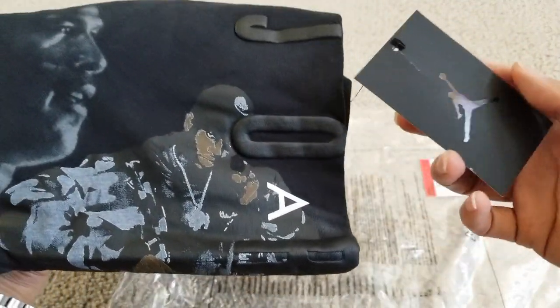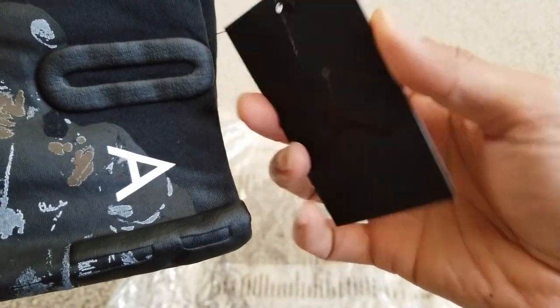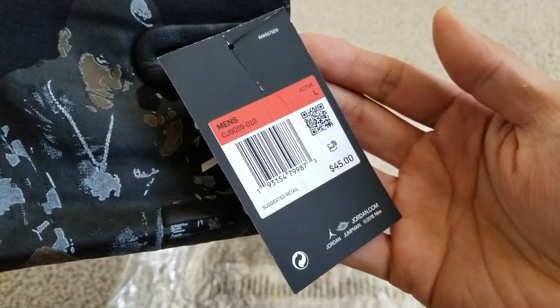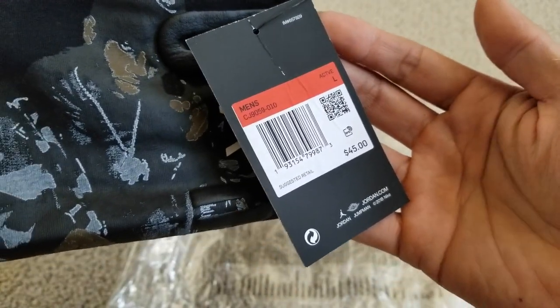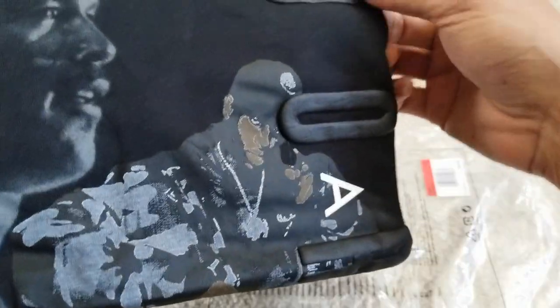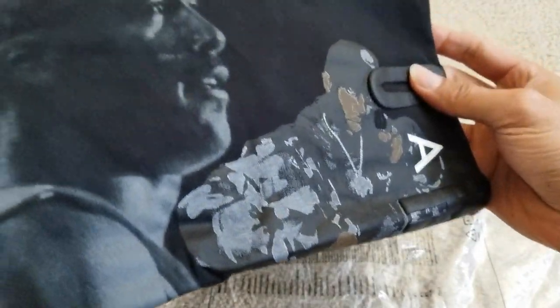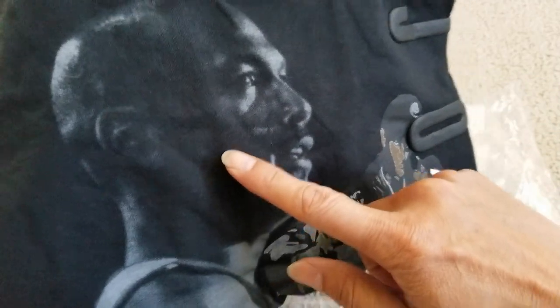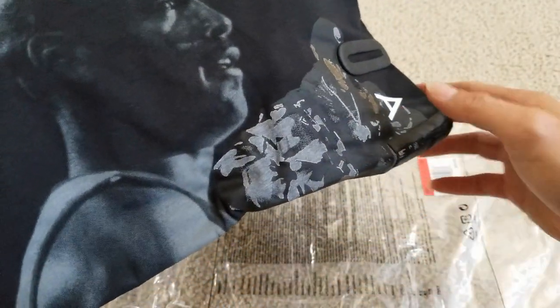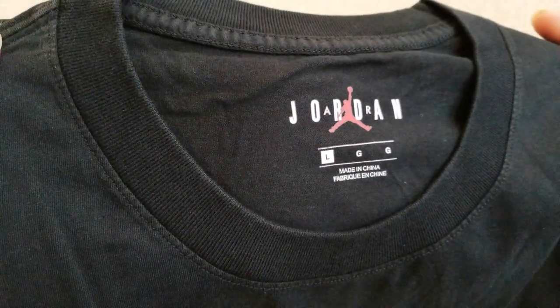And here's another Air Jordan. It's kinda bent a little bit. I'm not sure why. Maybe UPS bent it by accident. I don't know. You got this raised J-O-R-D-A-N, Jordan. I mean, you got the Michael Jordan right here, and then Travis Scott. And this is made in China.